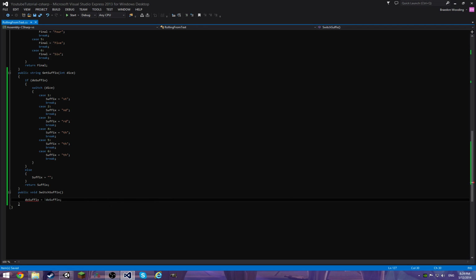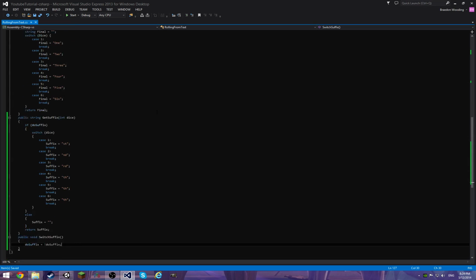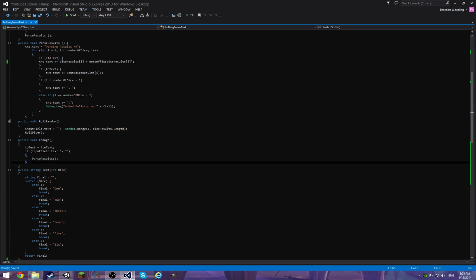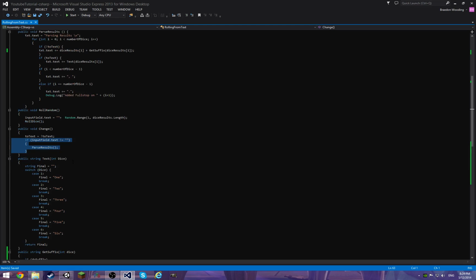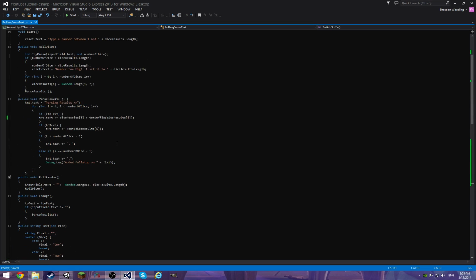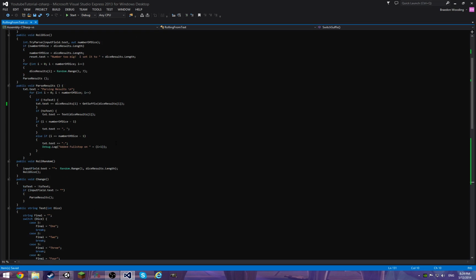So we can just switch between the two, which is the exact same code as what we had with change. And then we're also going to do the same thing as we had here, which is essentially if your input field does not equal nothing, then just run through. So you can switch through them without randomizing each time. That will work. Yeah, that works really nicely.